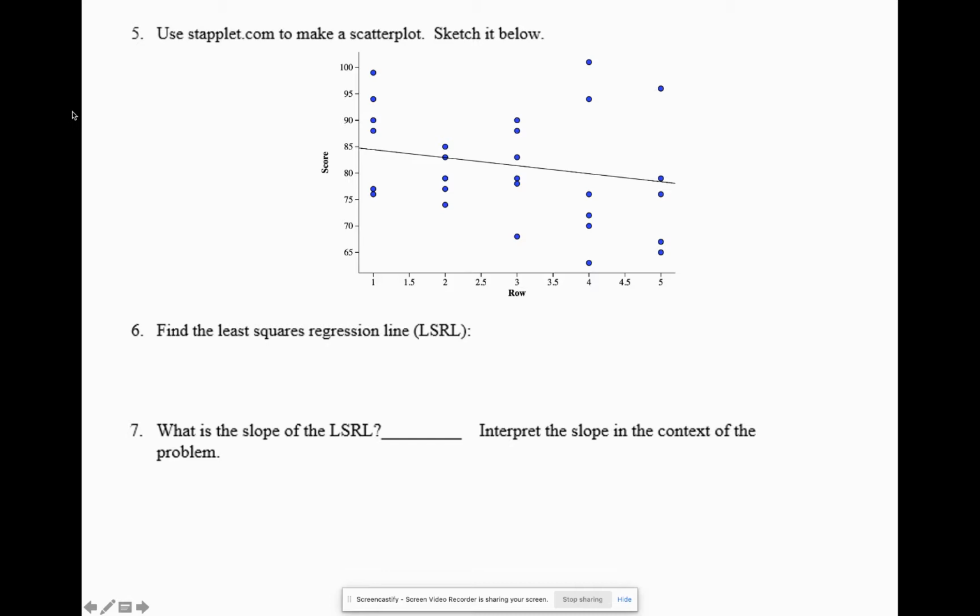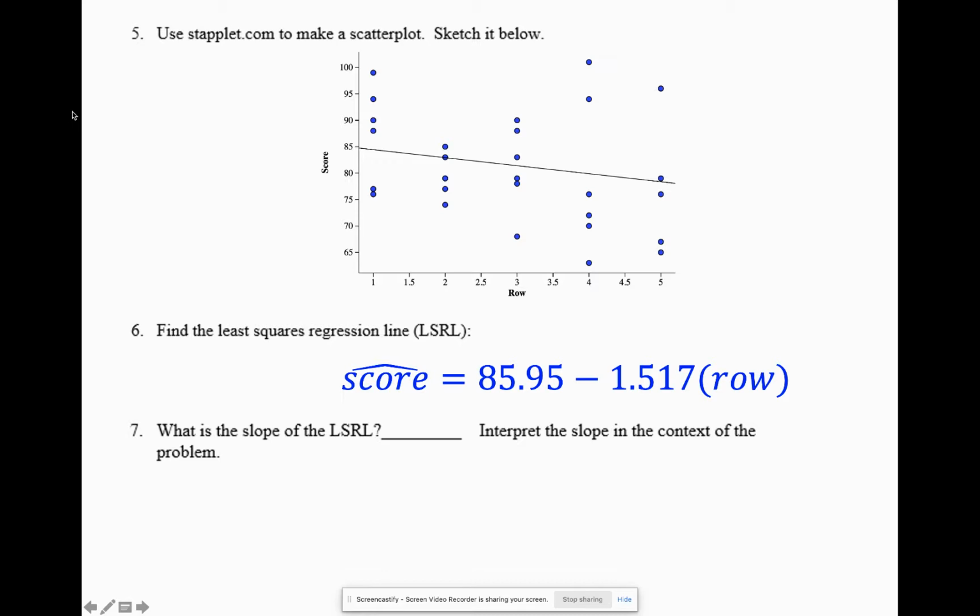Last time I saw you, we looked at the question of whether it matters where students sit in the room. In other words, do students that sit in the front of the room get better grades than students that choose to sit in the back? I had a set of data for you from a couple years ago, and we made a scatter plot of students' seat locations compared to their exam scores. When we did the least squares regression line, we had a slope of negative 1.517. So not a really strong negative linear association, but there still was a negative slope there.